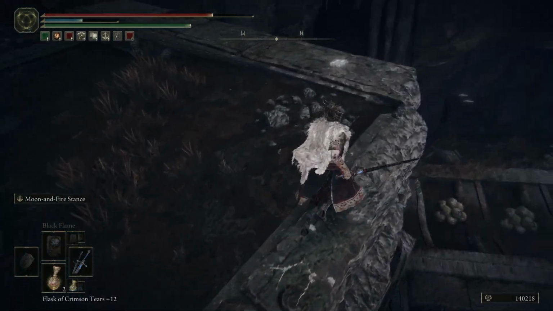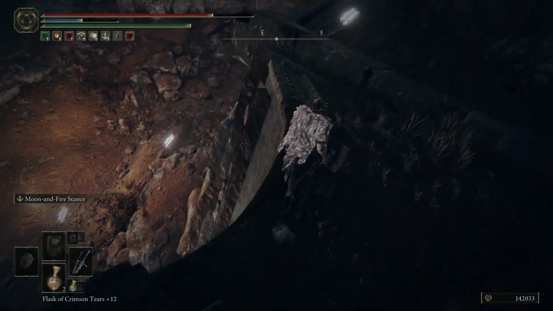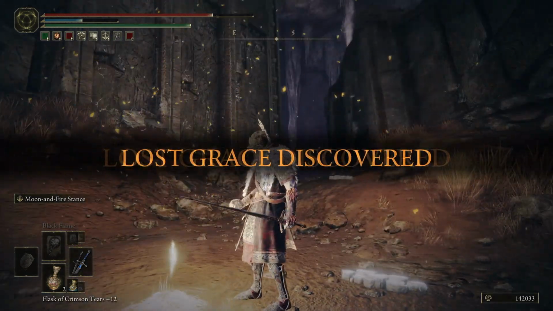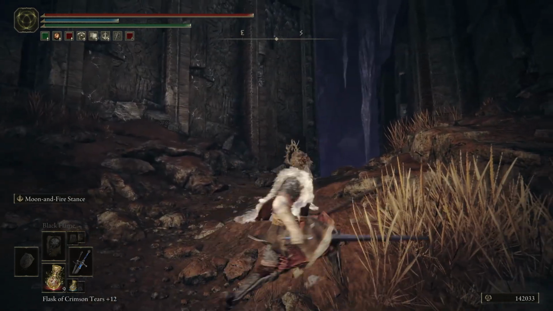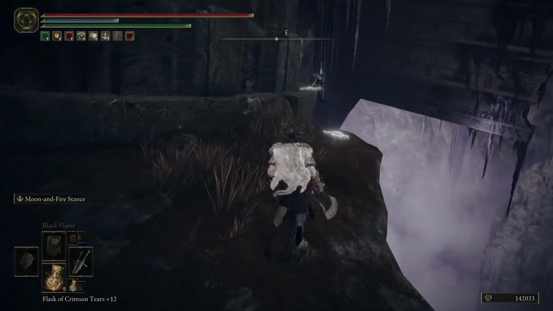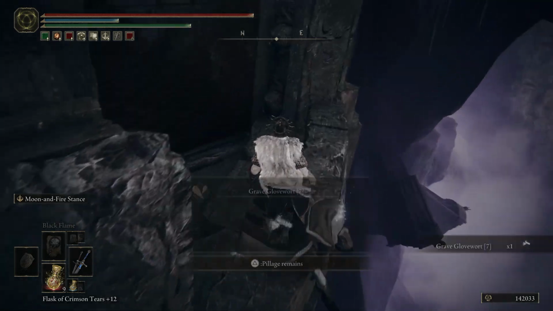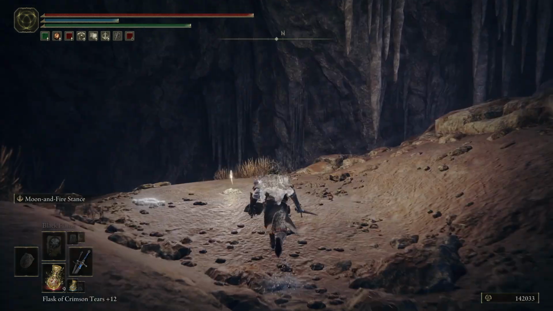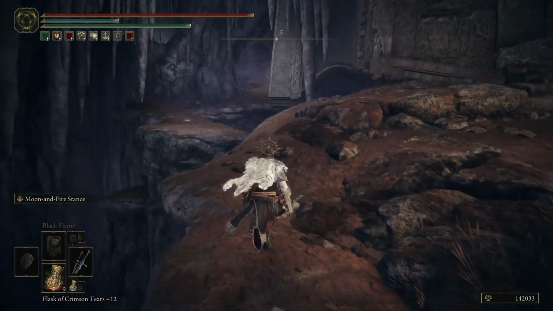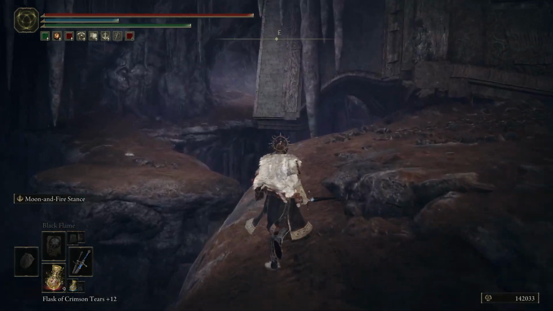Our reward isn't a cash prize and fame, however, it's just another resting point, which you could say is better for the situation we're in. So, we take a quick break, and come back ready to take on the next section of the fissure. A lot of the pickups here aren't really unique items, just some grave gloveworts, so if you're a Mimic tier slut like me, then this place will probably excite you a bit. At least if you haven't maxed out that bad boy. Anyways, we can take this path and find ourselves in quite a predicament.